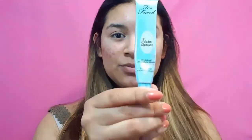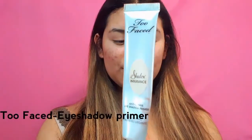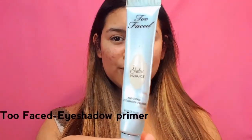Let's go bareface and all. I will start off with my eyes, and I'm taking this Too Faced primer and applying this with my fingers, lightly tapping them all over my eyelids. I love using this primer when I want my eyeshadow to stay on all day and not crease up or oil up. The texture is very sticky, but I tend to like primers like these because it sticks the product right onto your eyelid, so you don't have to worry anything about your eyeshadow moving throughout the day.